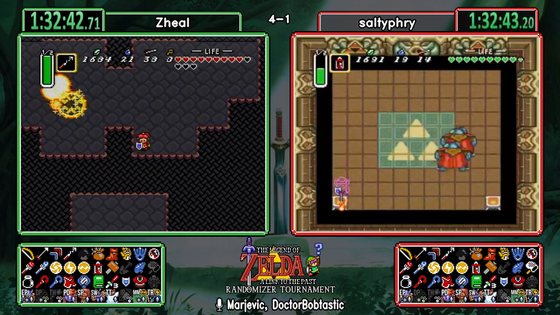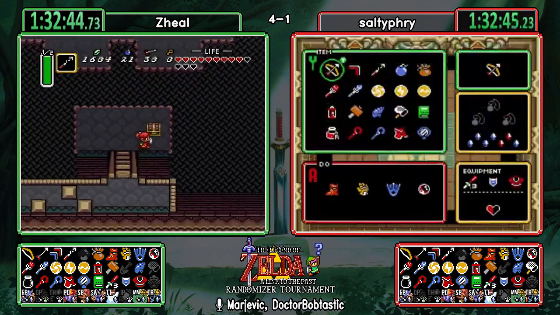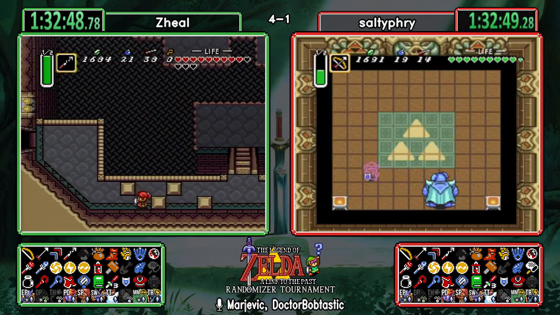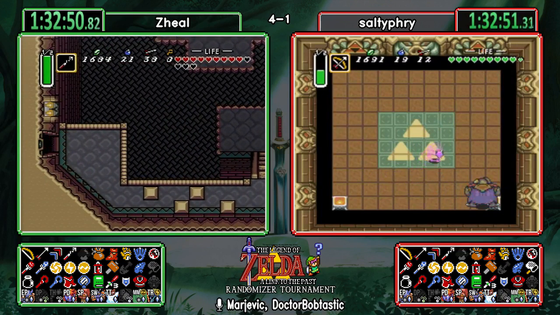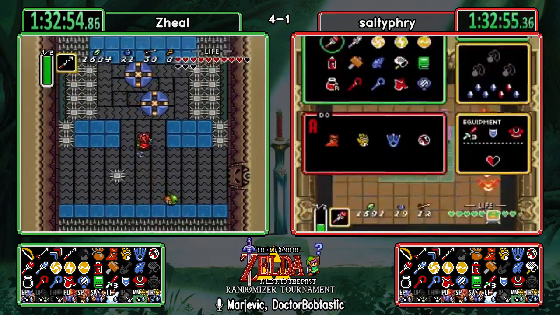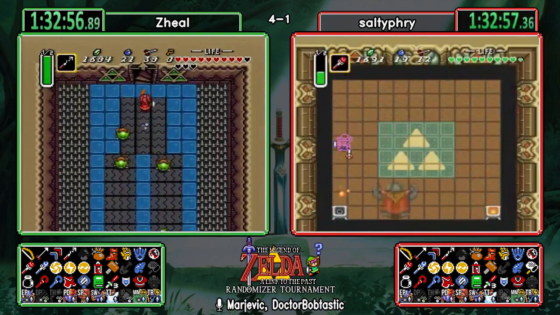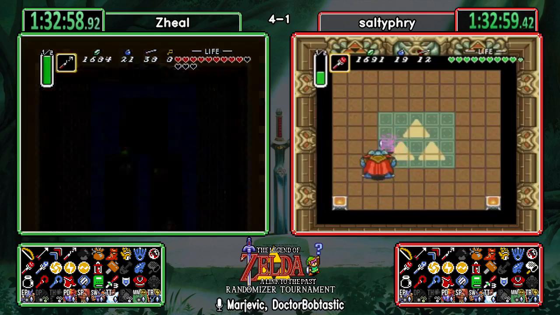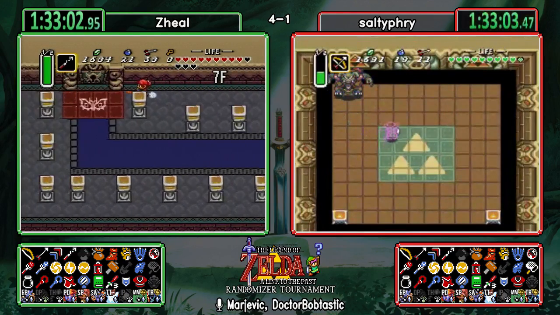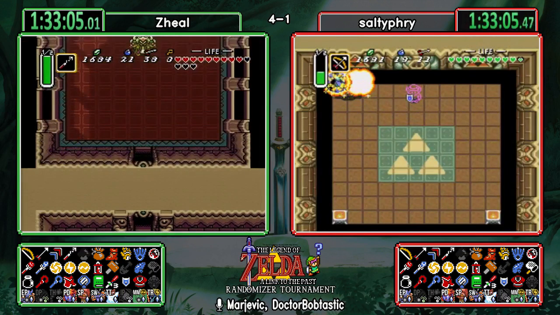Well, Fry tried to set up a potential double, triple, or something along those lines, but sadly tried to fire the torch instead. And this should do it. Ooh. Just still be a little bit careful. They get a double in, so he only needs one more hit to finish off Ganon, and I think it's going to get it right now. There we go. saltyphry finishing off Ganon.